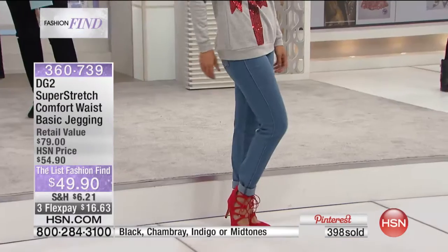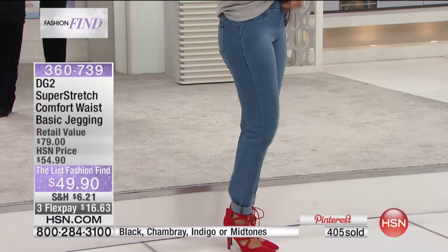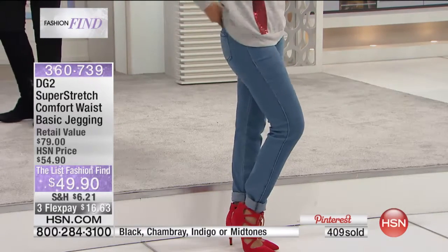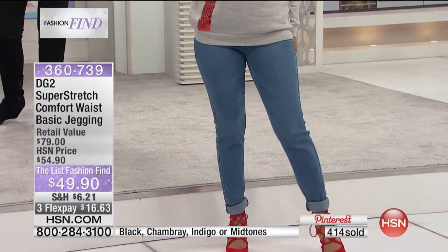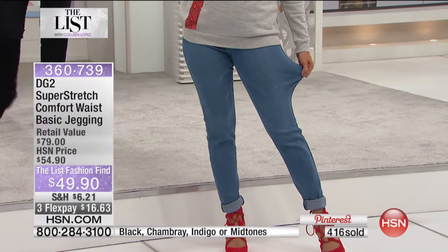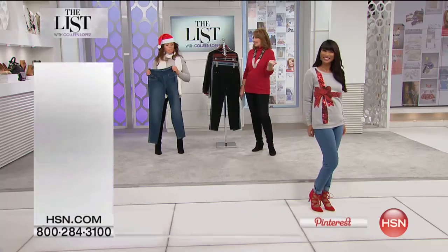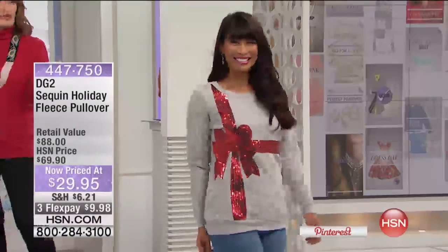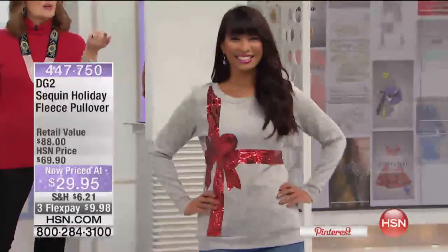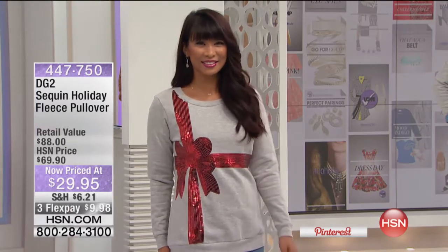The sweatshirts are adorable. So cute. And look what price they are. You could not only get presents for those near and dear to you, but get presents for yourself, too. How much are these sweatshirts? We'll have to show them a graphic for the sweatshirt. Valerie looks crazy cute. She's like the present. That's why I designed it that way. The sweatshirt is $29.95? Wow. $29.95 for that adorable sweatshirt.